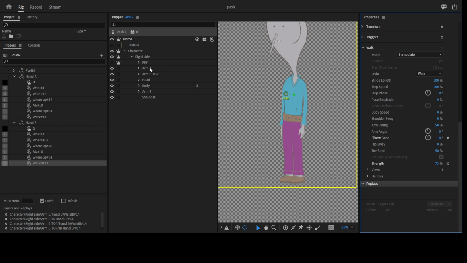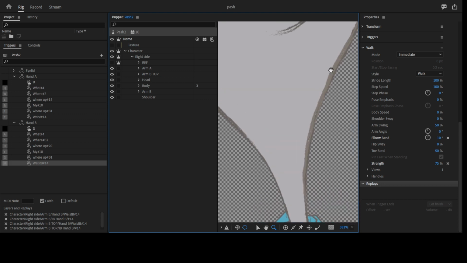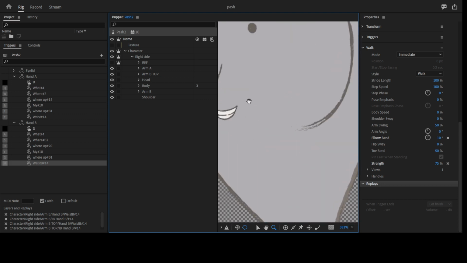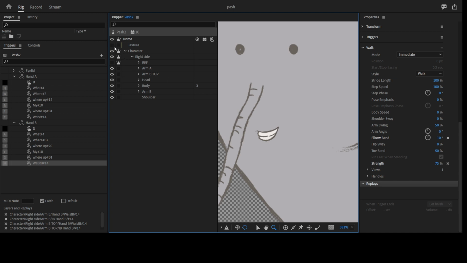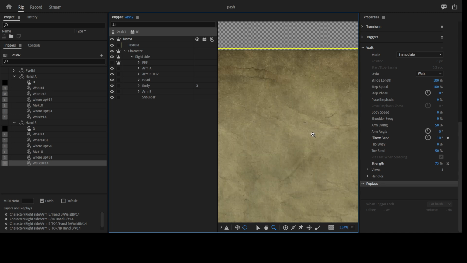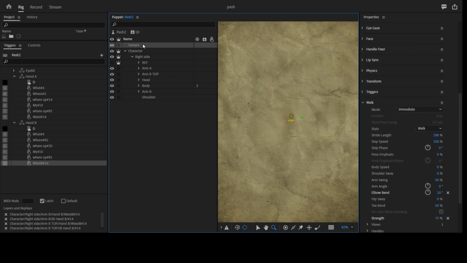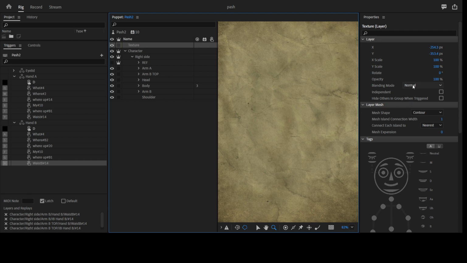So that's basically it, at least for the rigging process. I think I'm still going to come back if there's no, well, okay. So now the problem is the texture is not there. The pencil style is there, yes, that's fine, but now the texture is not there. So I'm just going to make this visible, make the texture so it goes over the character, and then now that's over the character. The problem is, okay, I could just select this texture layer and come to the blending mode and make it overlay.